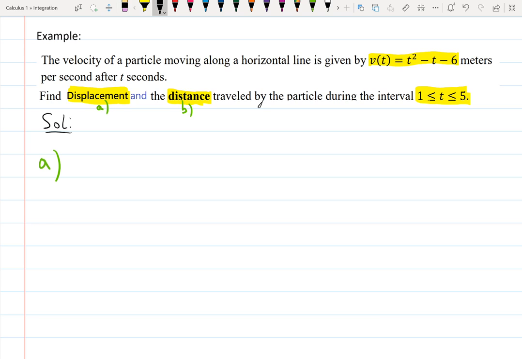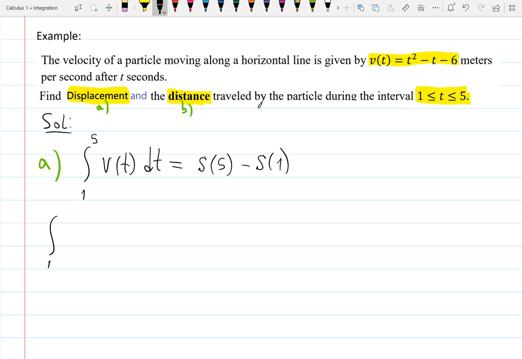And for A, I will just create the integral from 1 to 5 of v of t dt. Remember, t is a dummy variable. If you want, you can use x dx, but in this case, t actually means something. It means time, so it's just nice to use the same notation. That will be s of 5 minus s of 1, right? We just need to calculate those.